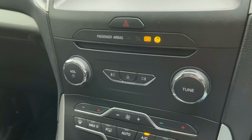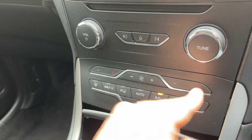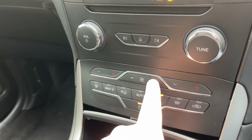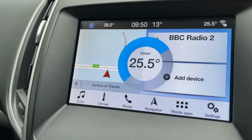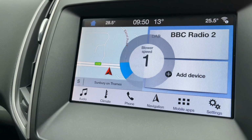Working our way down, we have the main volume for the stereo, we have the CD player as well, and then dual zone climate control. So you can adjust the passenger and driver temperature, you can increase and decrease the fan speed. All adjustments will show as you make them up on the screen. So driver, passenger, and the fan speed.